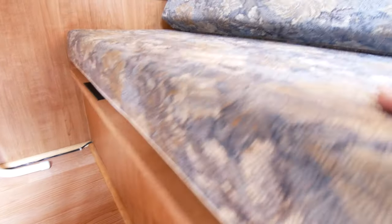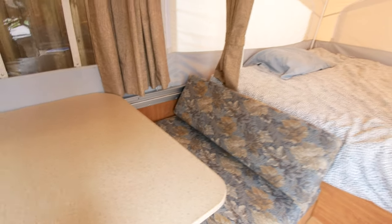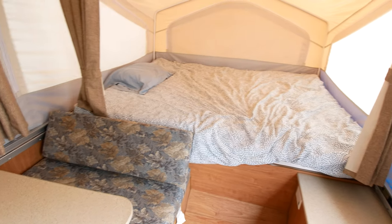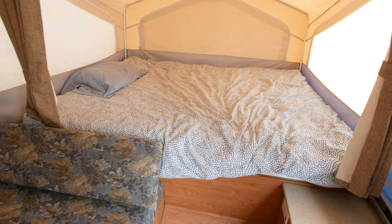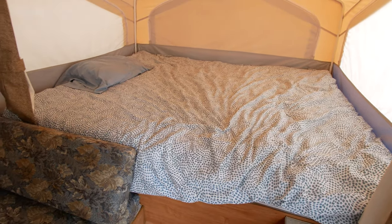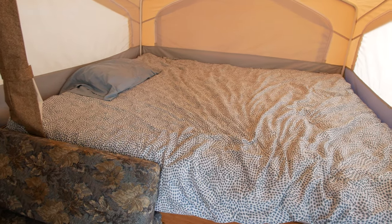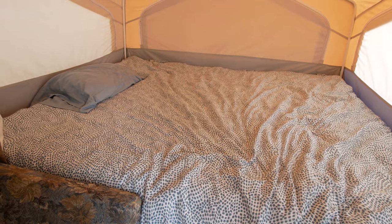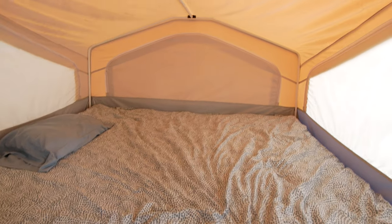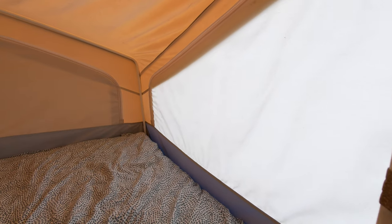The cushions are all in extremely good shape. The colors are nice. My wife decided to get matching bedding, so this has all been cleaned and we are going to leave it with the trailer because it matches — we have blankets for our new trailer. This is a queen size bed over here. Take a good look — the canvas is in great shape.